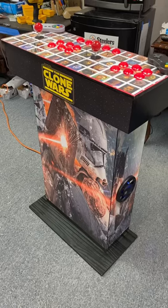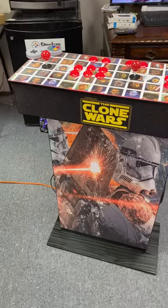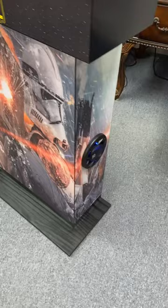What's going on, everybody? I wanted to take a second and show off this just completed Pedestal arcade machine. It is Clone Wars themed, as you can see. I did a really cool wraparound graphic on there, just continue the picture the entire way around.